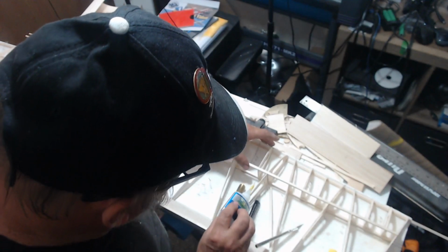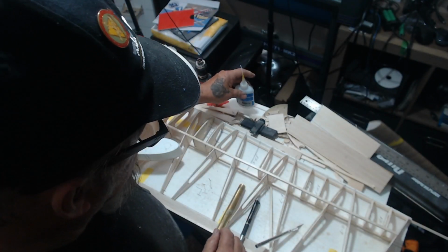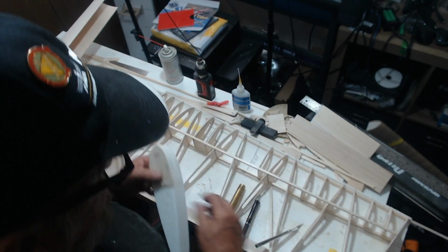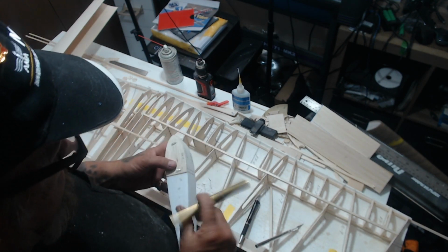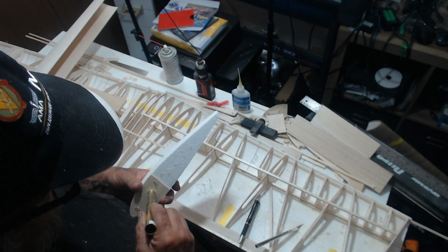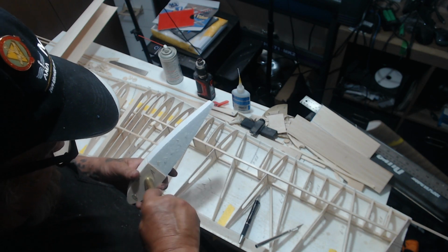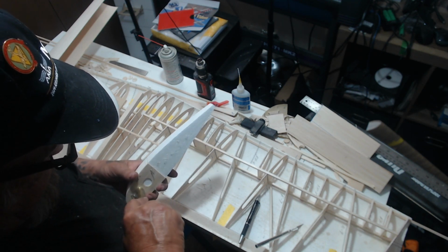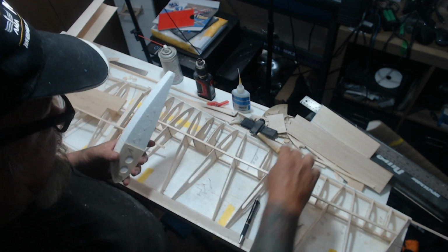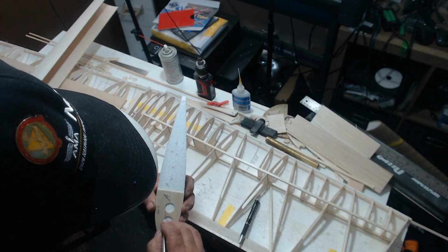I've only built one, maybe two airplanes in my life. Okay, I'll do the other side now. So instead of going through all the rigmarole, I'll just cut this here first. That way I don't have to come back and monkey with it. It'll be just stick it in and go.